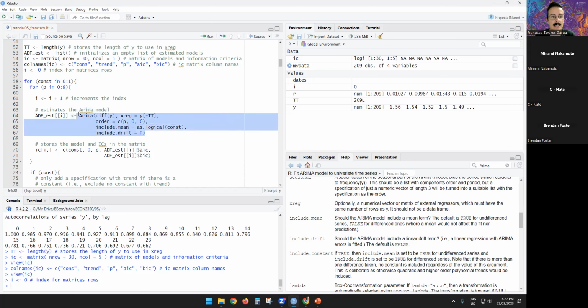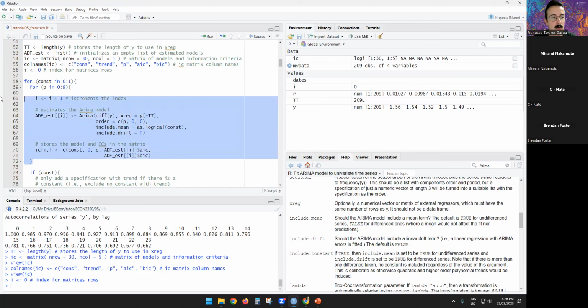But all right, we're generating an ARIMA. And now we're going to store the values. So we're storing if constant is 0 or 1. For our first run, it will be 0. Then we're storing another 0, which I think is the trend. Yes, if we have a trend, it will be 0 because for this first run, we're considering that trend doesn't exist. And then we'll store the number of lags, the score we have for AIC, and the score we get for BIC. Pretty simple, as we used to do before. We have the const and trend different now.